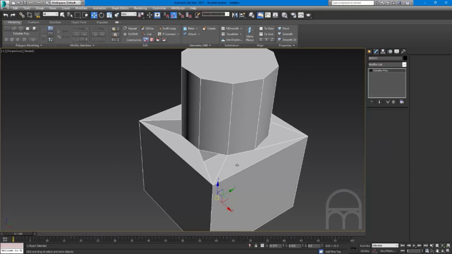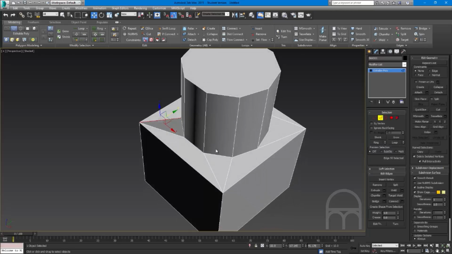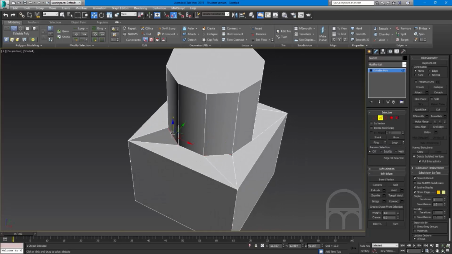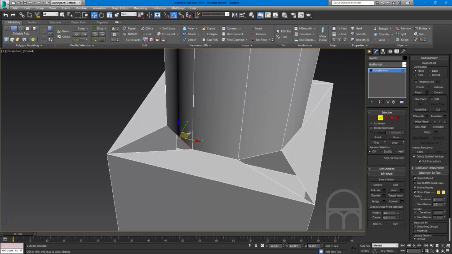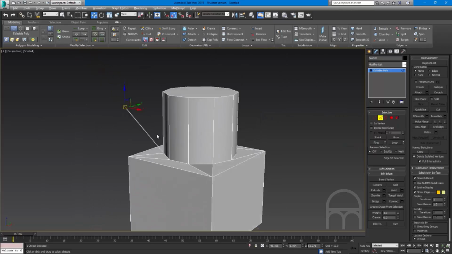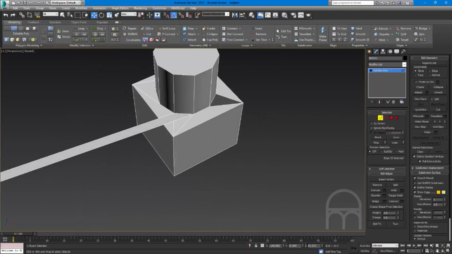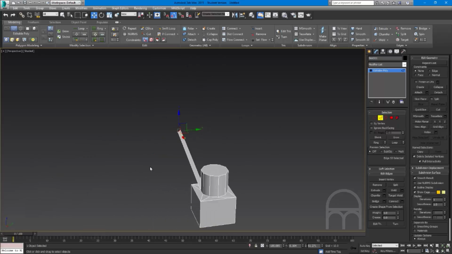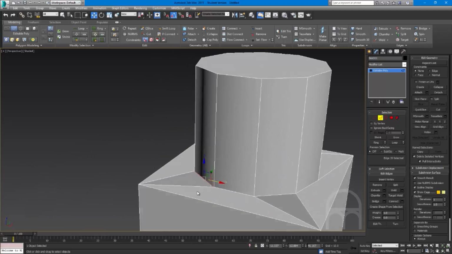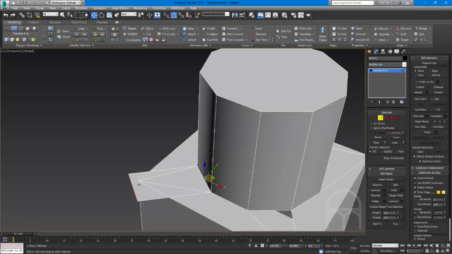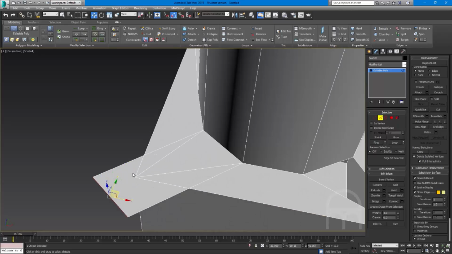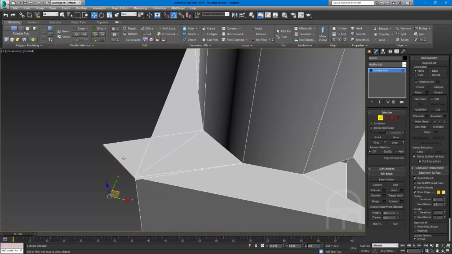So what we can do to avoid these things happening is we can always click and drag like that, and that's going to stop it veering off over there into bloody Netherland. Sometimes it'll go all the way over there, and you think, Jesus Christ, what a mess. So we're just going to do it by the Y and the X. We're going to scale it out like that. Don't worry about it intersecting too much here. We'll deal with that in a sec.